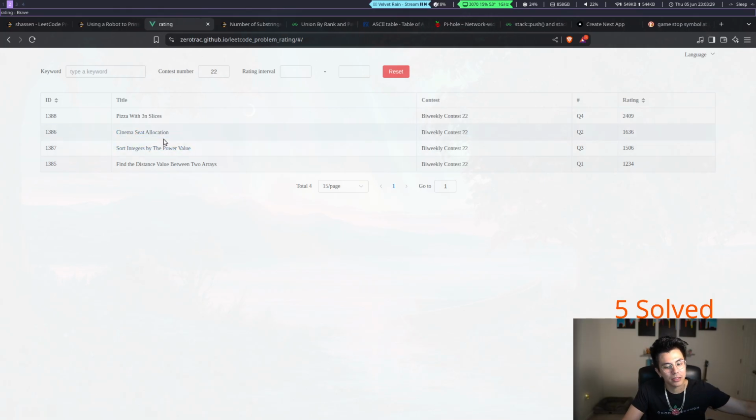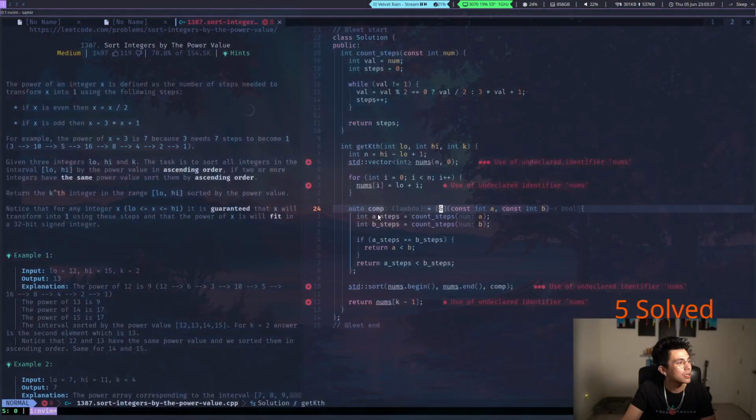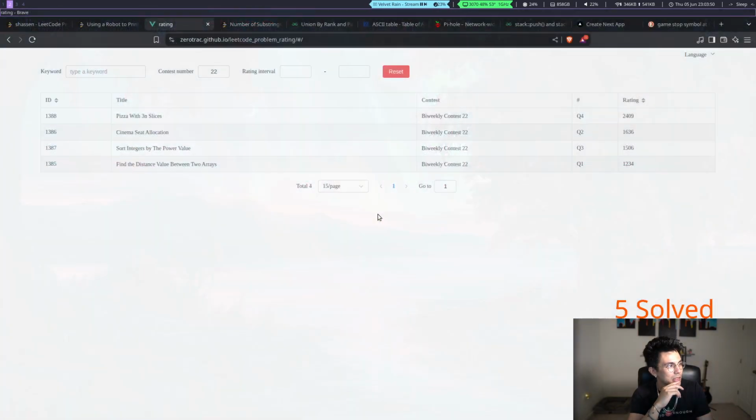That actually makes sense, if you see the same number again. Okay, let's try to memoize it. I actually didn't see how to memoize it. That's actually kind of tough to do. Because how would you memoize it?